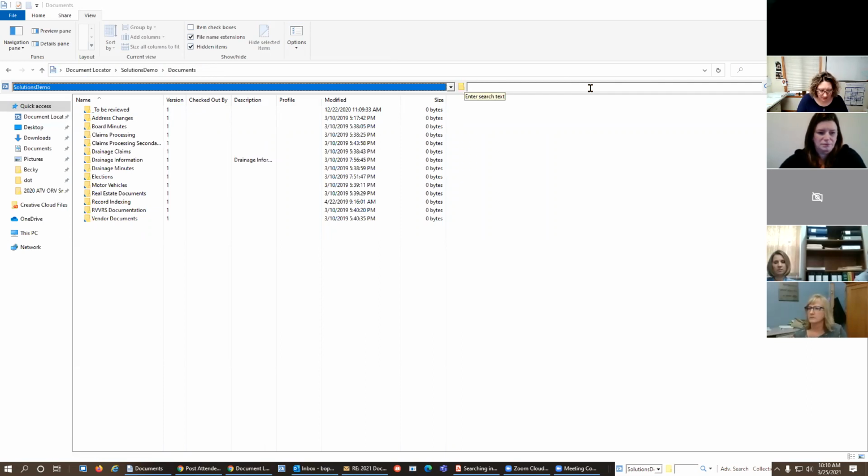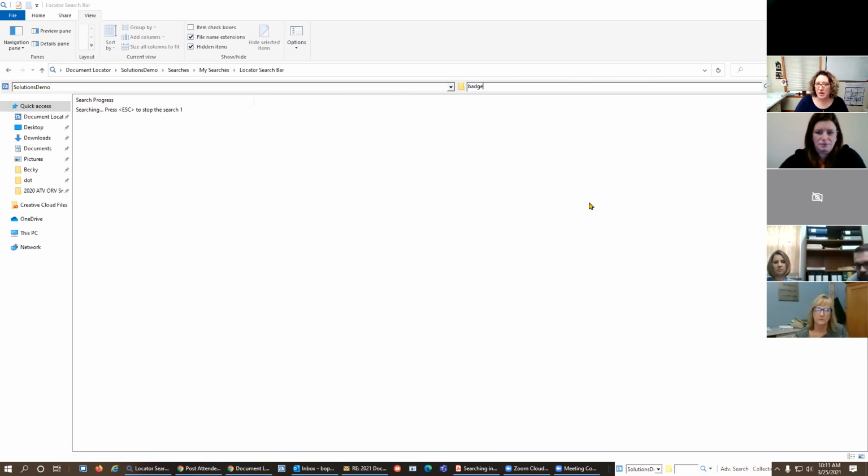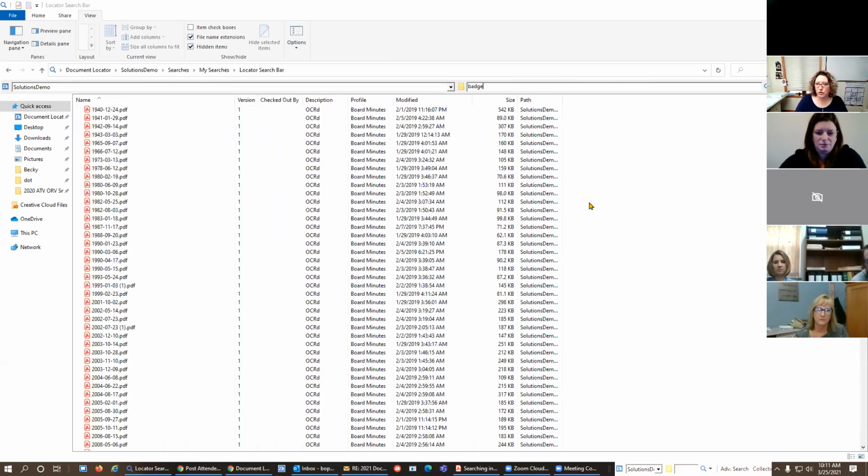If you type in a character string, such as the word badge, and I hit search, it is going to do a character string search for those 5 letters, those 5 characters, and everything I'm authorized to view, okay? And it is just simply a character string search. So it could find it as badger, it could find it as badges. I don't know any other word for badge, but it could find any character string search with those 5 characters. And it will only return the documents that you're authorized to view, okay?